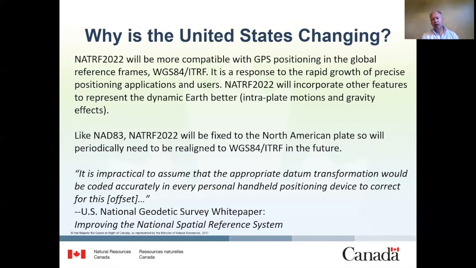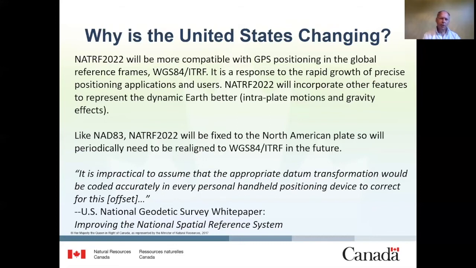So why did they change? I think the logic is really that it's more compatible with the GPS frames. You can actually model out those effects, the various effects, one of which is that geopotential offset. Another one is the motion of the North American plate. These can all be modeled out, but the offset between them, and it's sort of a continually changing shift between the frames, is something that they just felt was not something that we should be living with in this century. So they will incorporate, as I might have mentioned, better understanding of the Earth's dynamics.